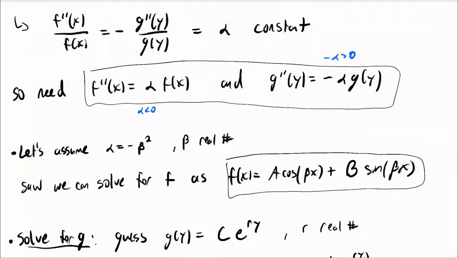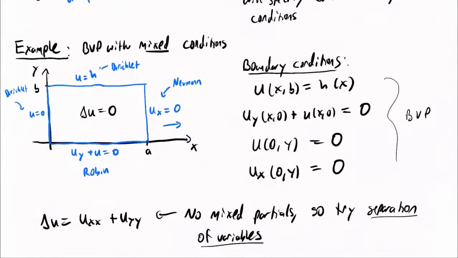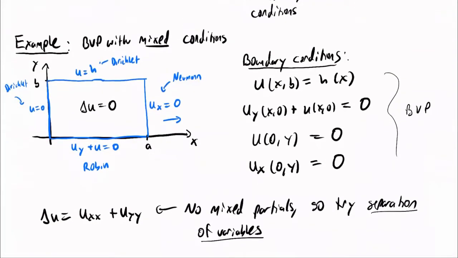And so going back here, now we know we have a good candidate for f, and we have a good candidate for g. And so the next step, following what we've done before with these problems, would be to try to determine some information about what these constants have to be and also what beta has to be by using these boundary conditions that we've been given.